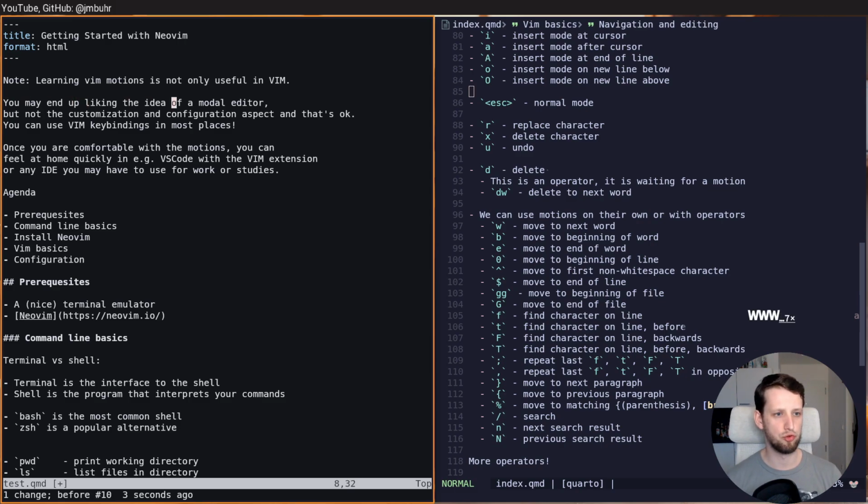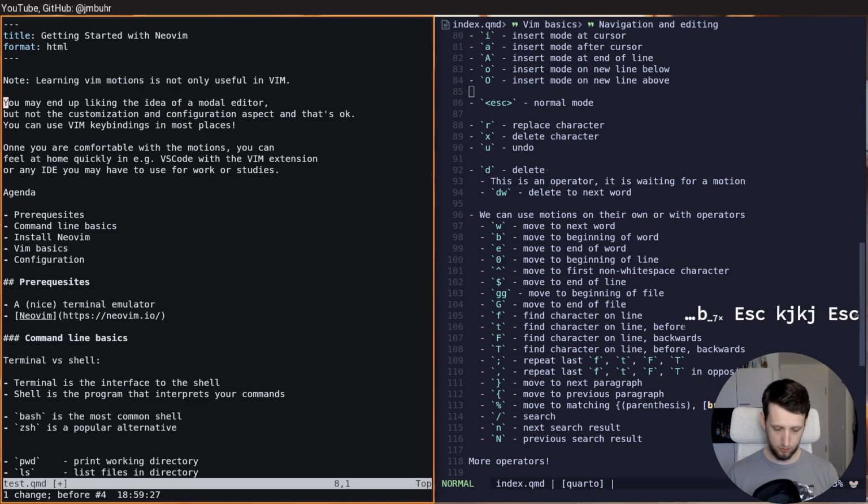And these motions also work without any operators, which is super nice for navigating efficiently. So w moves by words forwards, b moves back by words, capital W moves by words, but it is more lenient in what it considers a word. For example, we may have an equal sign in here for some reason. If we go by word, we go to the equal sign, then to the next word, and we keep going. Capital W will jump over words only if they are separated by white space and does not care if there are special characters in between. Let's replace it with a space again. So we have w, we have e to go to the end of a word. And we can combine this with these operators as we like.